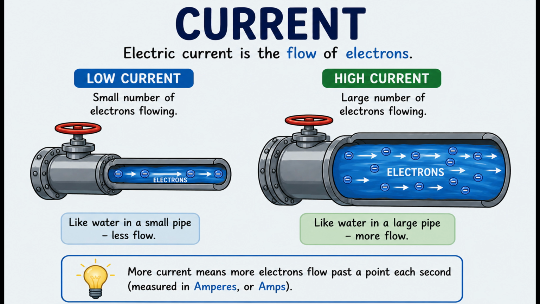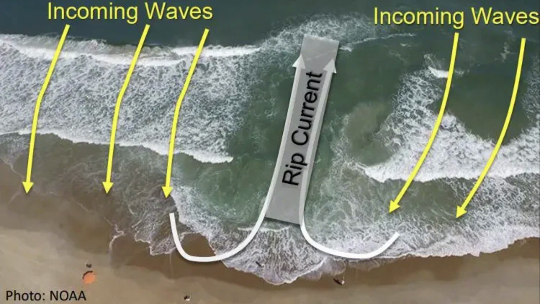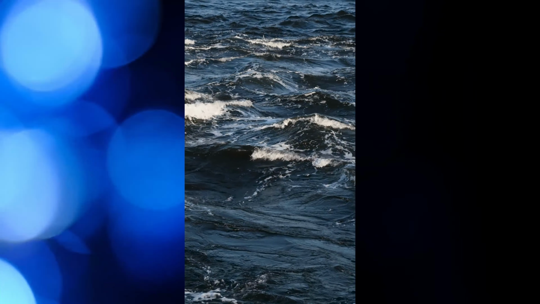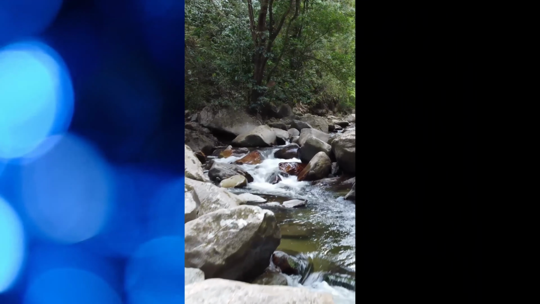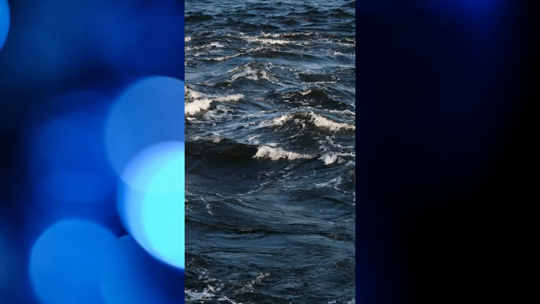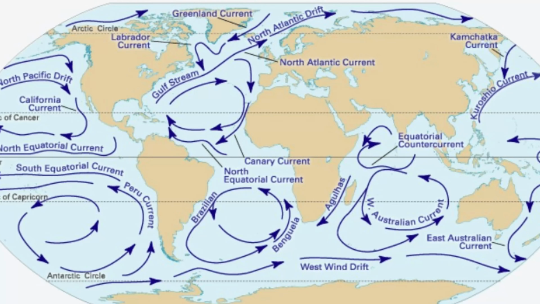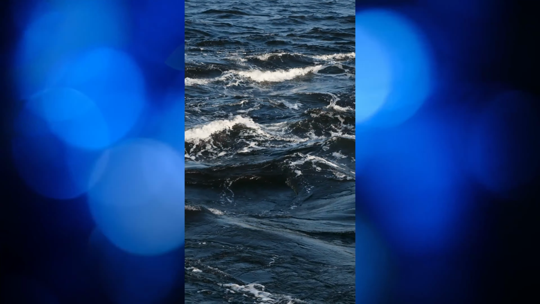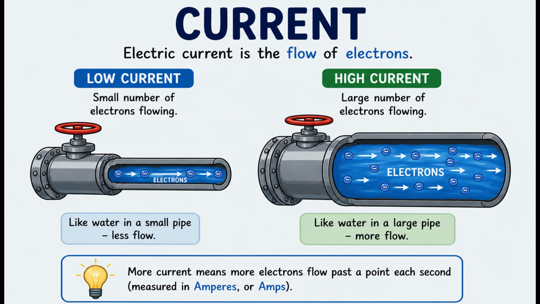Same thing with current. Another good example would be to think about the sea, the ocean, the beach, and you know there's current in the sea, right? Not current that will shock you in the sea. It just means that it's a directional flow of water from one location to another, as described earlier. And this current in the sea is created by wind, water density, and tides. So thinking about water and current reminds me easily that electric current actually flows because water flows. So it's an easy match.